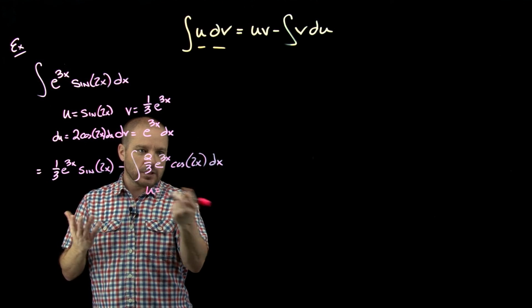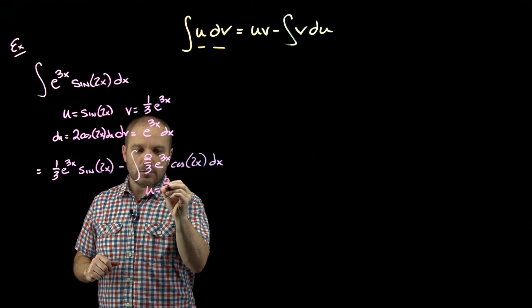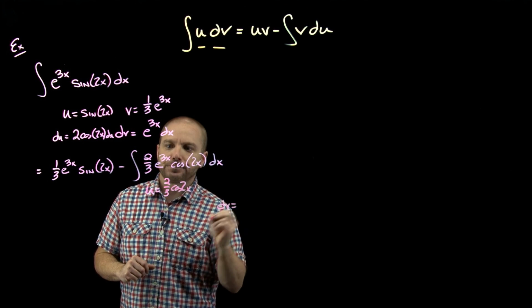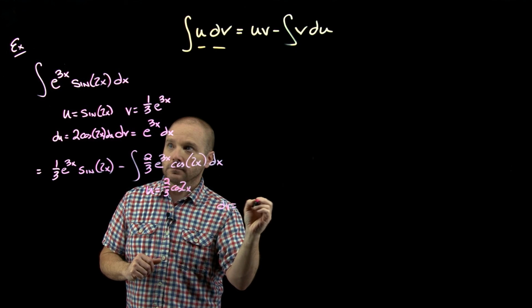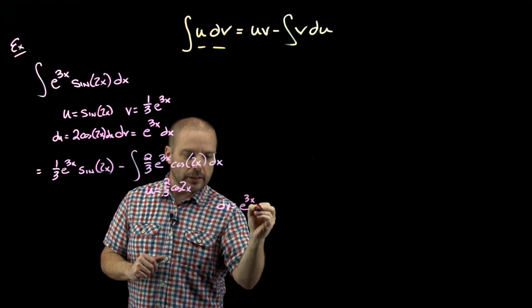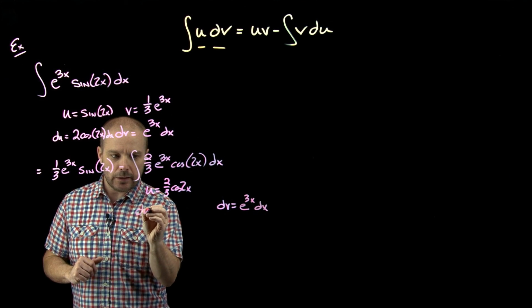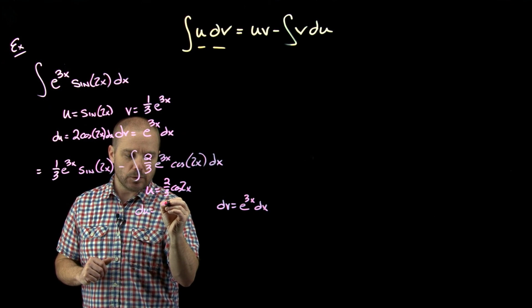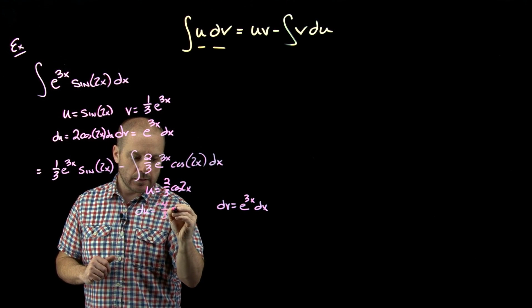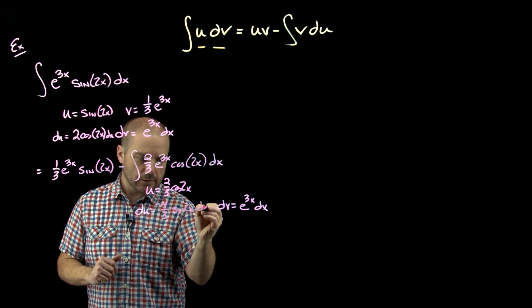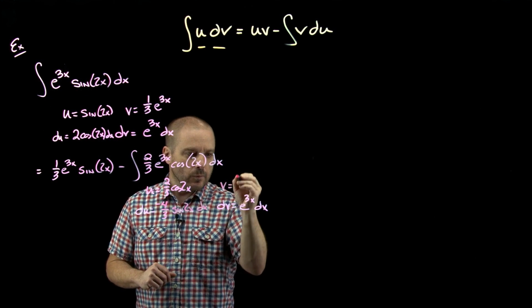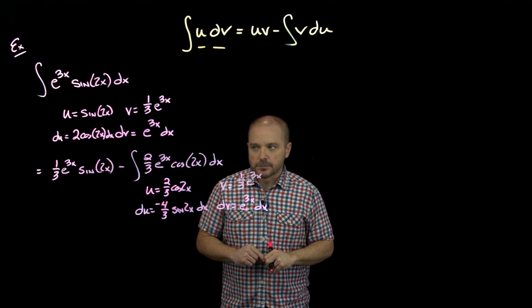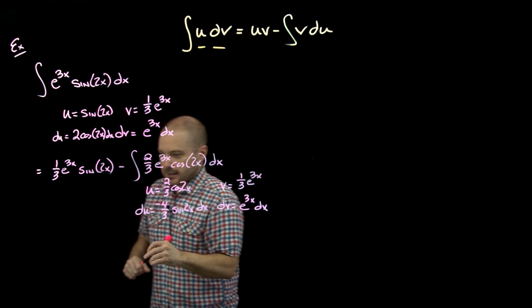So since I did trig function there, I'm going to do trig function again. And the 2/3 could go anywhere. I'll just put it on the u. So 2/3 cosine 2x for my u, and e to the 3x dx for my dv. So over here, du, when I differentiate, I'll pick up a 2 from chain rule. So 4/3 negative sine 2x dx. And here, by linear u sub, I pick up a 1/3. So let's now apply our formula to that and see what we have.